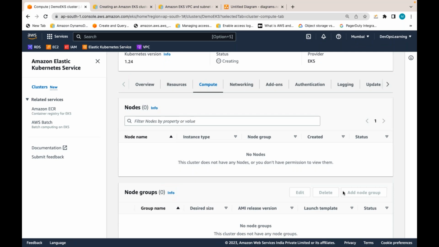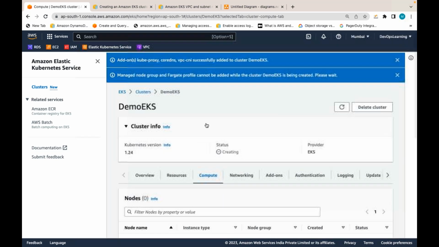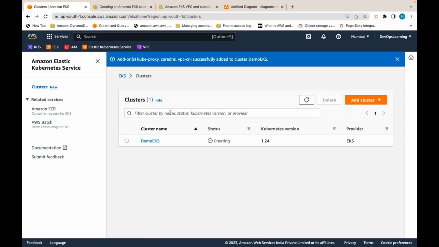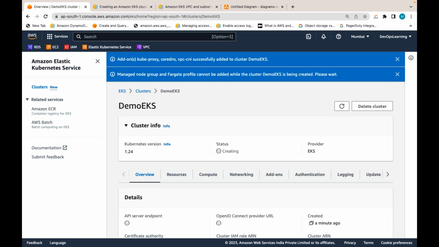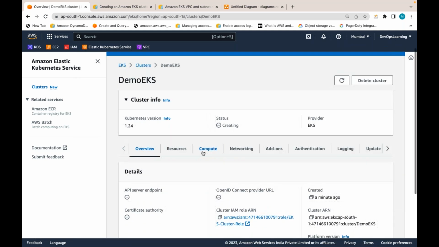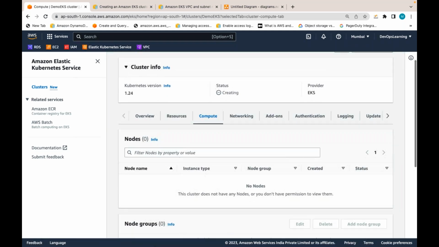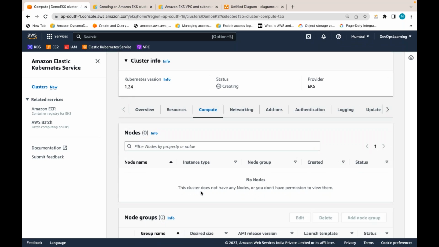As of now, I can't add a node group because it is still provisioning. It will take up to 5 minutes also. So let's wait for that. Once this is active, then I can add a node group. A node group is nothing but one auto scaling group in the background for worker machines.